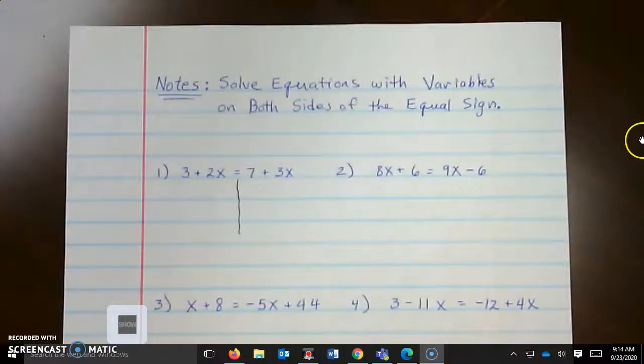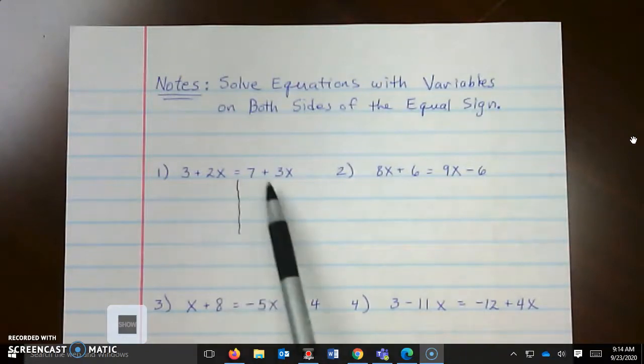Okay, everybody, moving on with equations. You can see a pretty long title here, Solving Equations with Variables on Both Sides of the Equal Sign. The last assignment, I know that one was a little long, had 20 problems. Everything was on one side as far as combining like terms and variables, and there was only a number on the other side. Okay, so looking at this, you can see there's a variable on both sides.